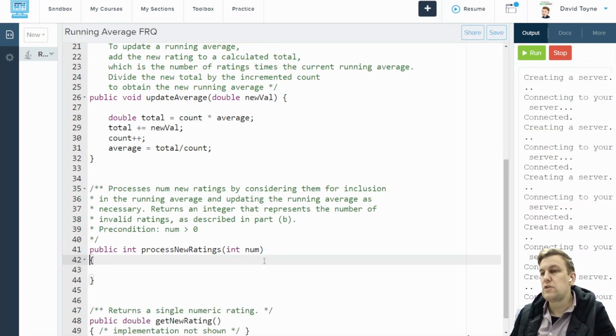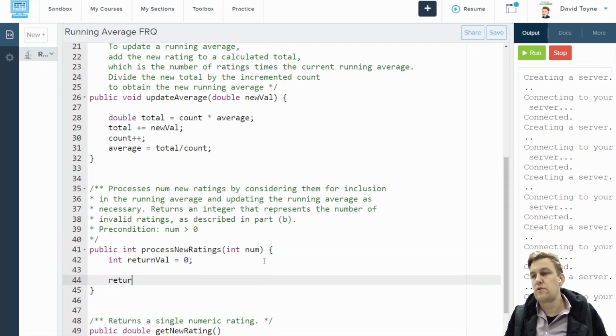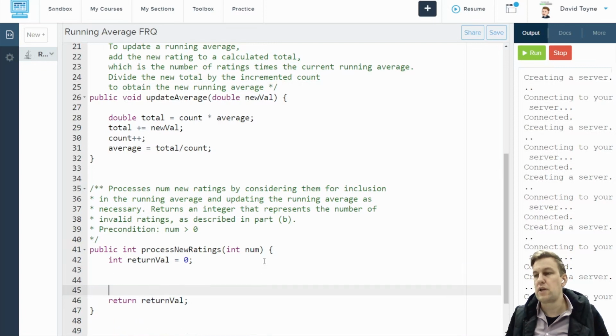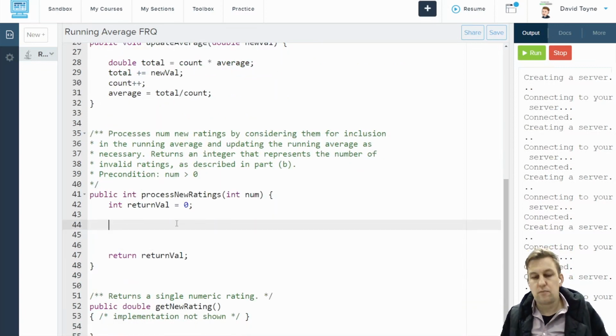Now the one thing we do have here is a return value, okay? So we need to have an int return value. Let's just set that as 0 to start with. And let's return val. So that's going to be our return value we're putting at the end. In the meantime, we're going to do a for loop.